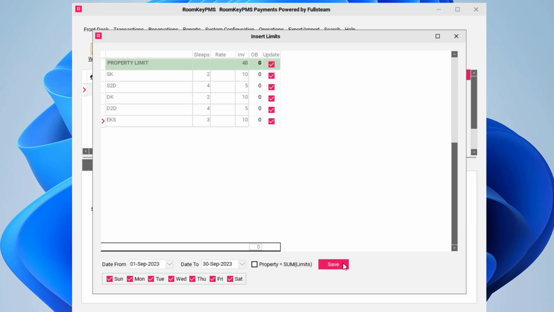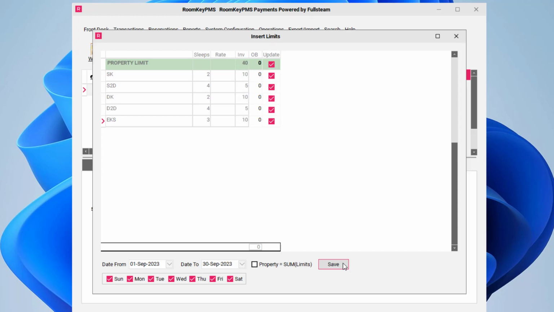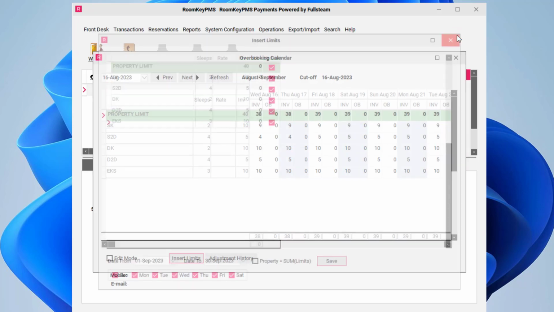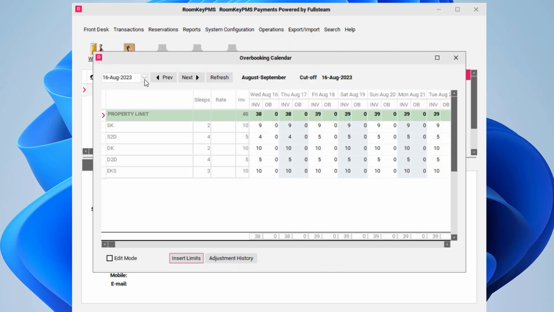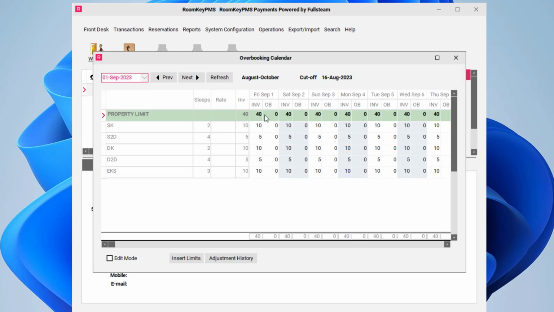I'll go ahead and click Save in the bottom right-hand corner. That will update for me. I can close my Insert Limits window and verify that information on my overbooking calendar. Let me go ahead and jump to September 1st, and you'll see that the overbooking limits are now updated to 0 for all room types, including the property limit for all dates in September.